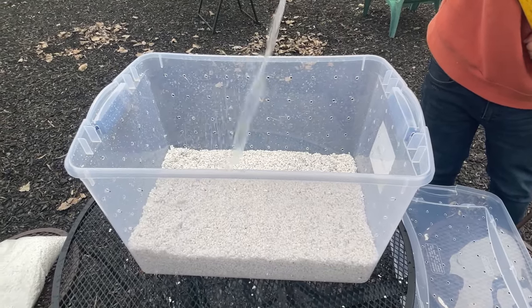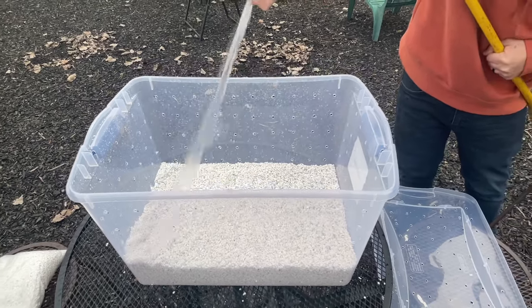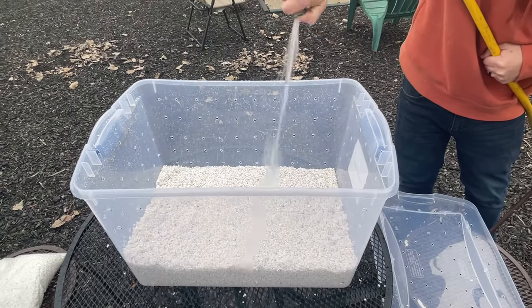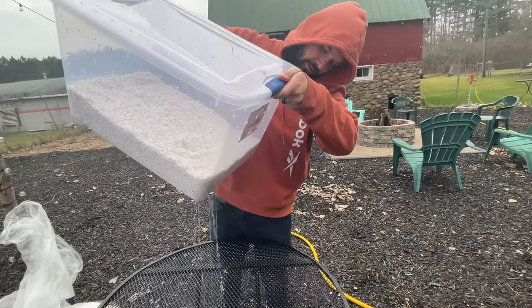You will still need to use a misting bottle to spray the sides of the chamber 3 times per day and fan it 3 times per day as well. After soaking the perlite, it is drained and then it is ready for use.